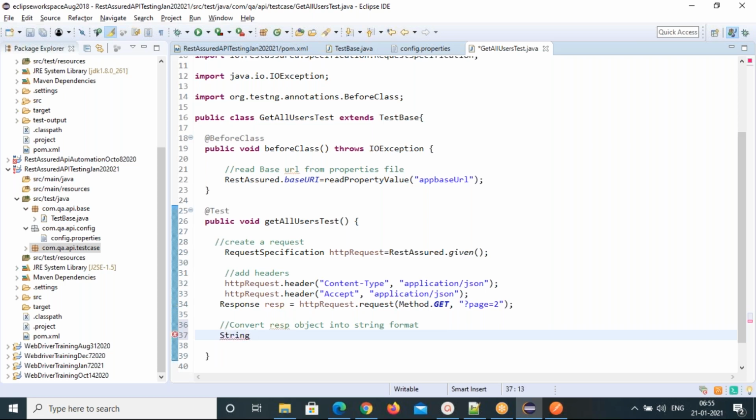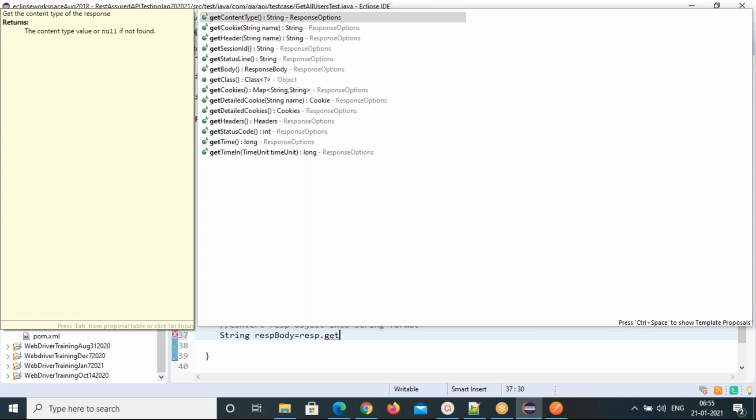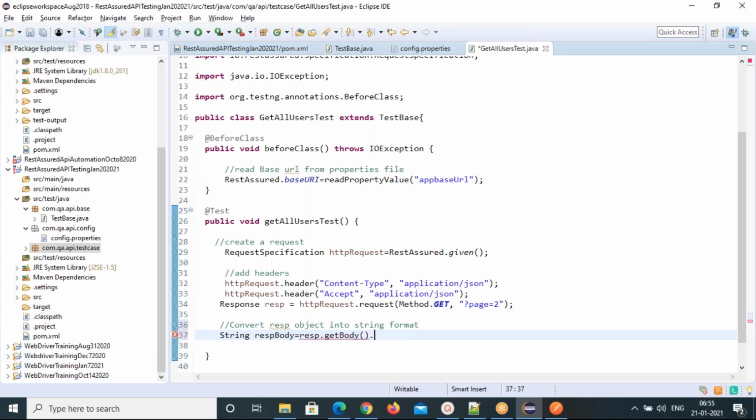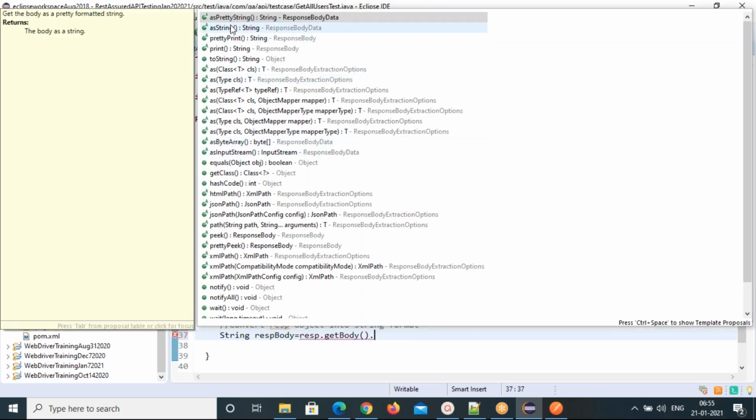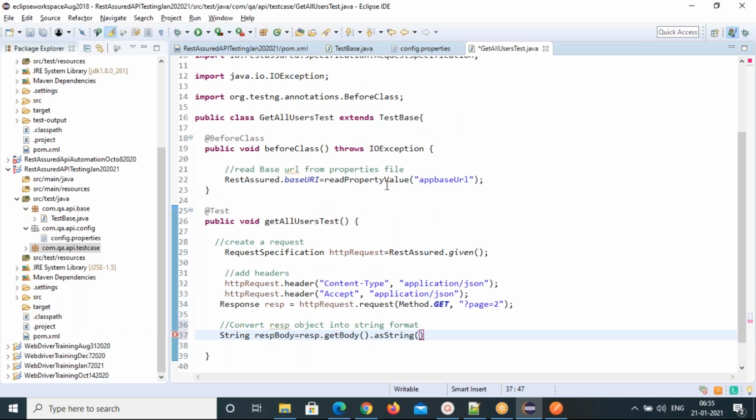I'm giving response body equal to resp dot getBody. There is a getBody method, and the asString method is there, see that. With the asString method you will get it in string format. Then you can print this, so you will get the whole response body. You can print this value.